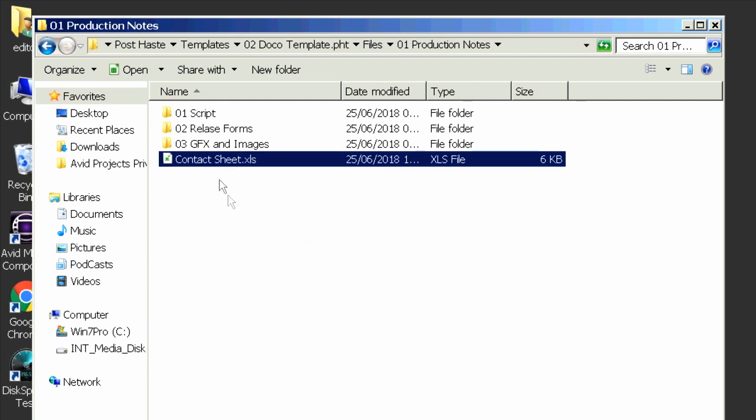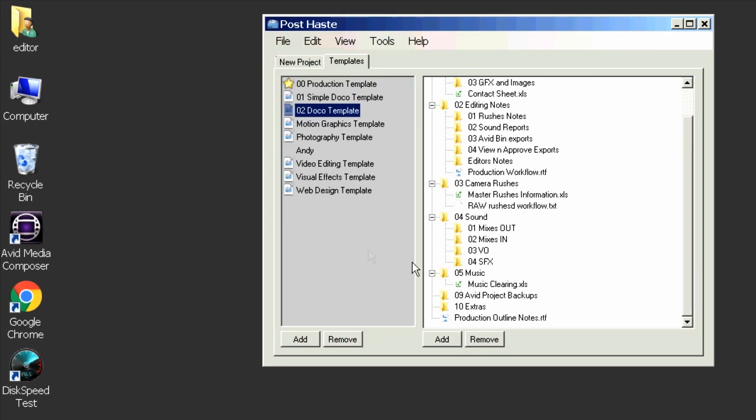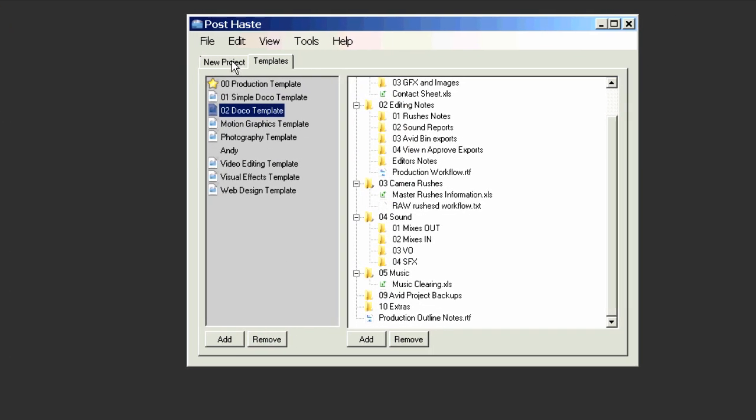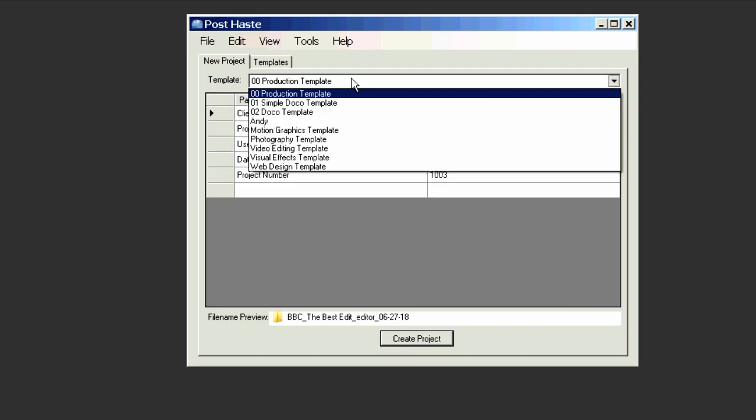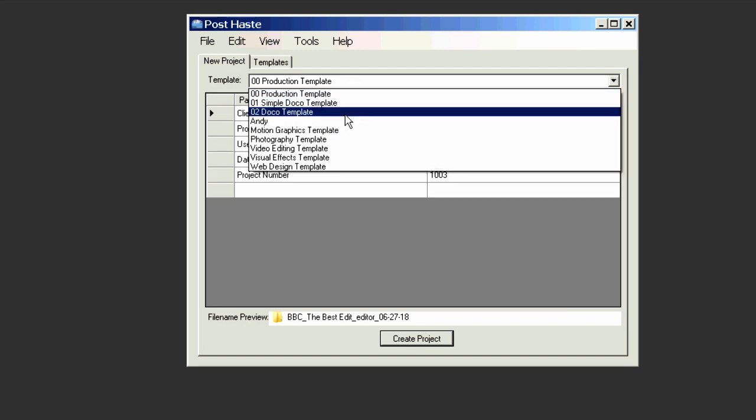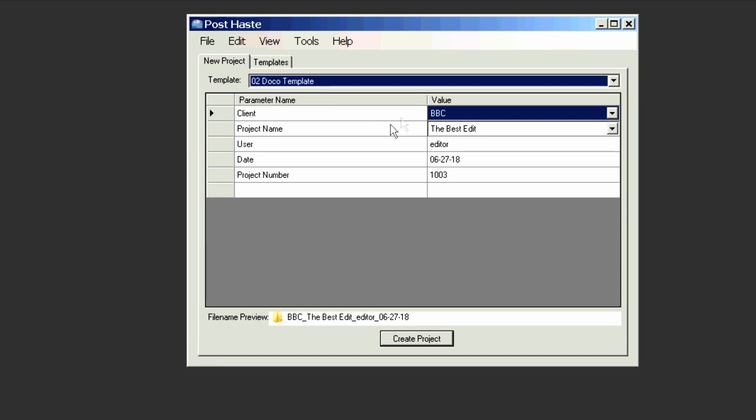So this is in my doco template. Let me just show you what that means in the long term for me. Once you create your templates, then obviously we can ignore this, and I'm relatively happy with what I do. I am going to choose the documentary template. Now at this point here, there are some not mandatory fields. Well, they can be made mandatory, actually. You can force people to enter them, but there are some fields that you want to put in.